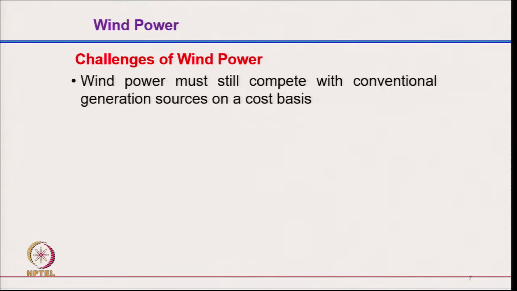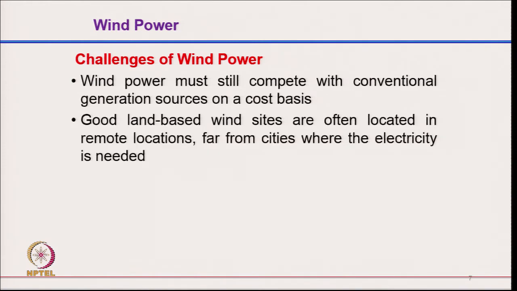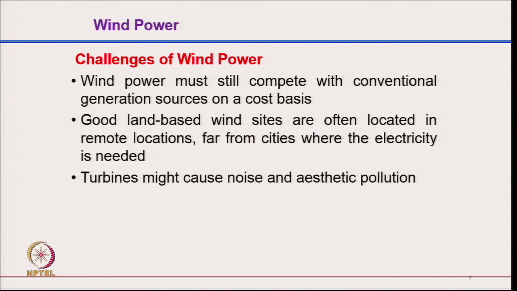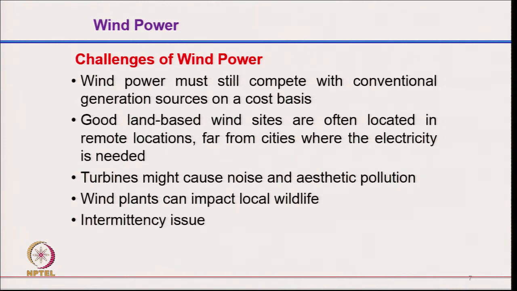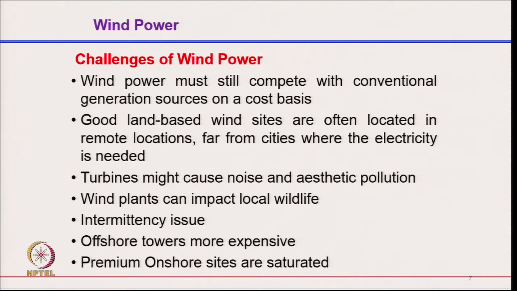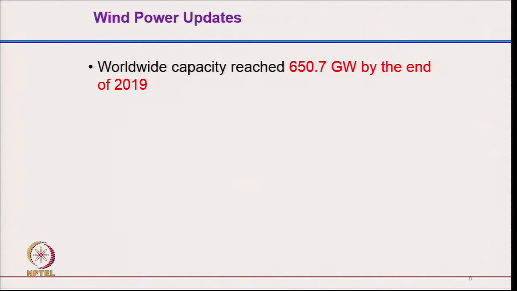The challenges of wind power: it must still compete with conventional generation sources on a cost basis, and good land based wind sites are often located in remote locations far from cities where the electricity is needed. Turbines might cause noise and aesthetic pollution, and wind plants can impact local wildlife. Of course, it has an intermittency issue, offshore turbines are more expensive, and premium onshore sites are saturated.